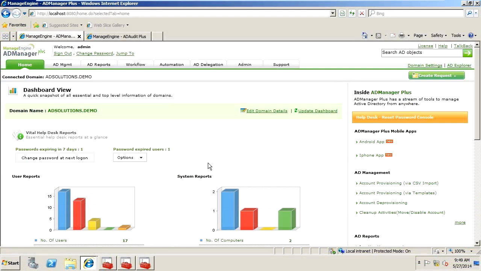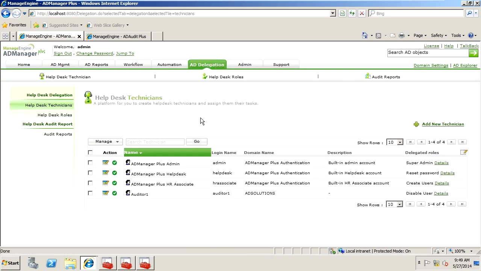In this video, I want to discuss some of the delegation capabilities that are built into AD Manager Plus. Now, the AD delegation capabilities are much more powerful than you get with the normal Microsoft tools such as Active Directory Users and Computers. Let's set up a small scenario. In this scenario, we're going to have a user, the finance manager, which is going to be granted the delegated capability of disabling users that are only in the finance organizational unit.